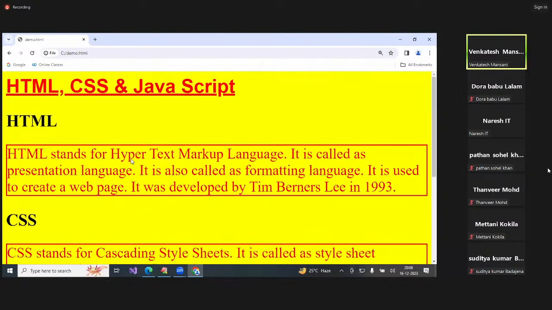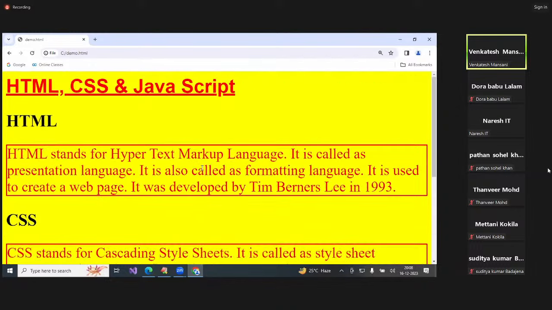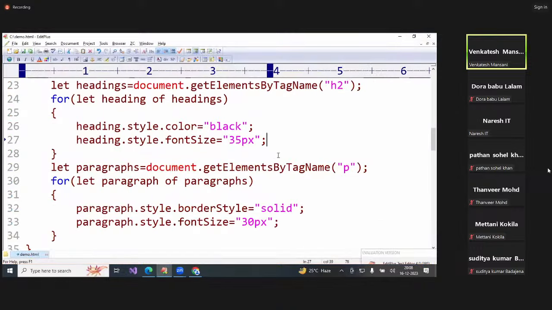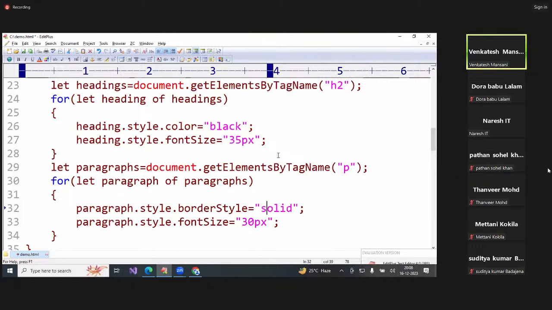Like this. Now for this totally, I want to change the padding. Padding, how to change? For this one, padding. Paragraphs. Paragraph.style.padding. 4 sides padding at a time.